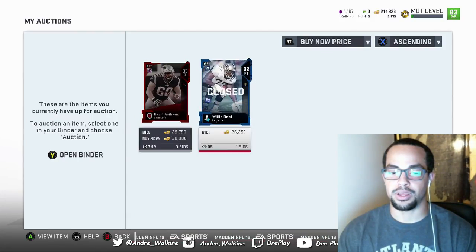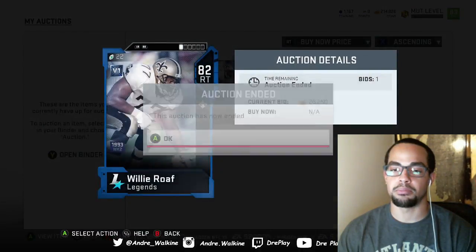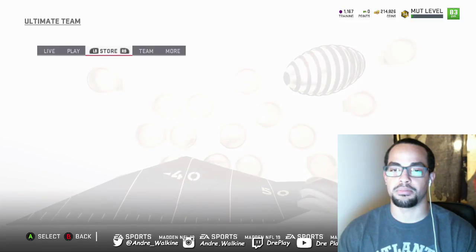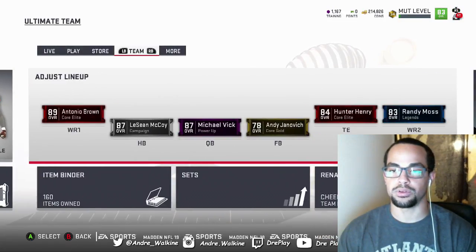Did someone buy that one already? I didn't mean to put that man on build. Did we get the coins off that? I don't remember seeing our coins go up or getting the alert that he sold. Did I put that up wrong?